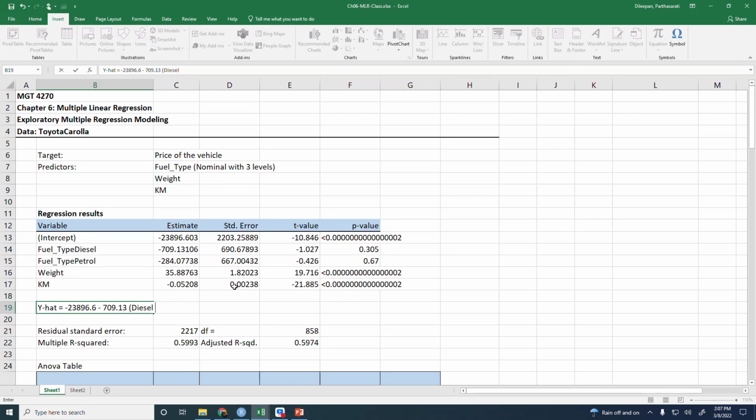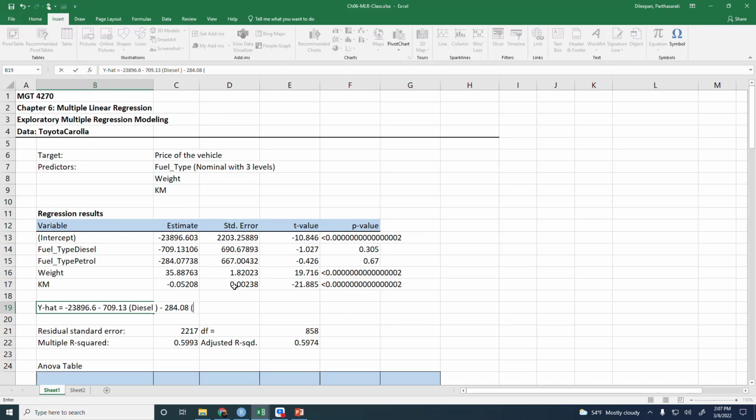Now, how are we going to interpret all that? How is CNG going to play a role in the equation? We'll discuss all that in just a few minutes. So diesel, and then minus 284.08, approximately.